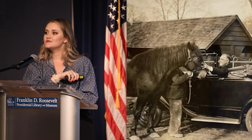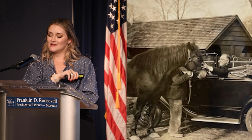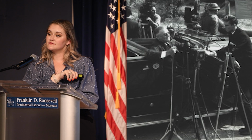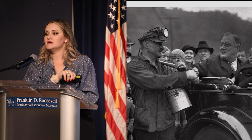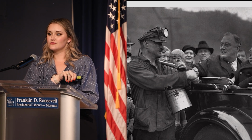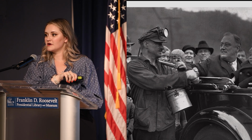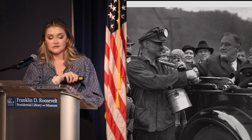This photo on the bottom, you can see FDR petting a horse from his car. He had lots of interactions with animals from the car. Here you can see the press lining up their microphones for him to be able to give a speech from his car so he didn't have to get out. Again, meeting people, shaking hands from the car. Your normal president at the time, your normal foreign dignitaries or whoever, this is not how they would have done this public appearance. You would have got out of your car. So this was an unusual use of the car that people would have noticed.